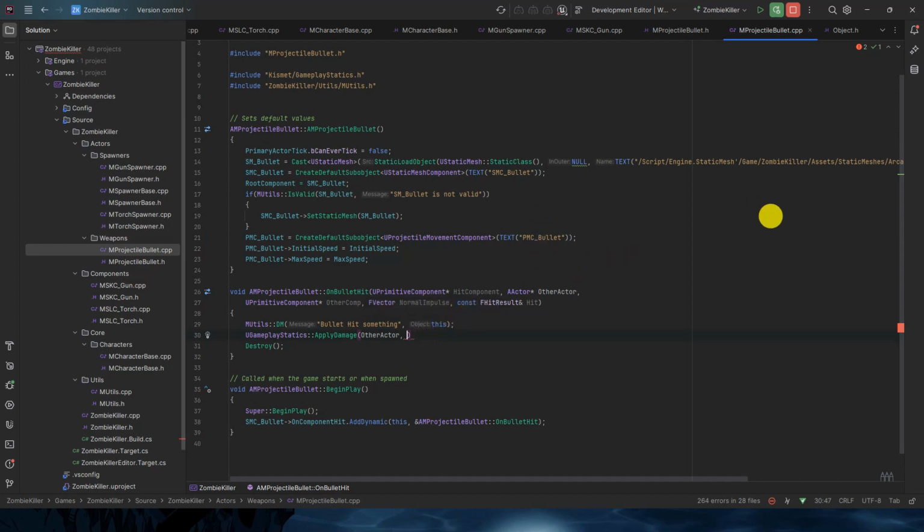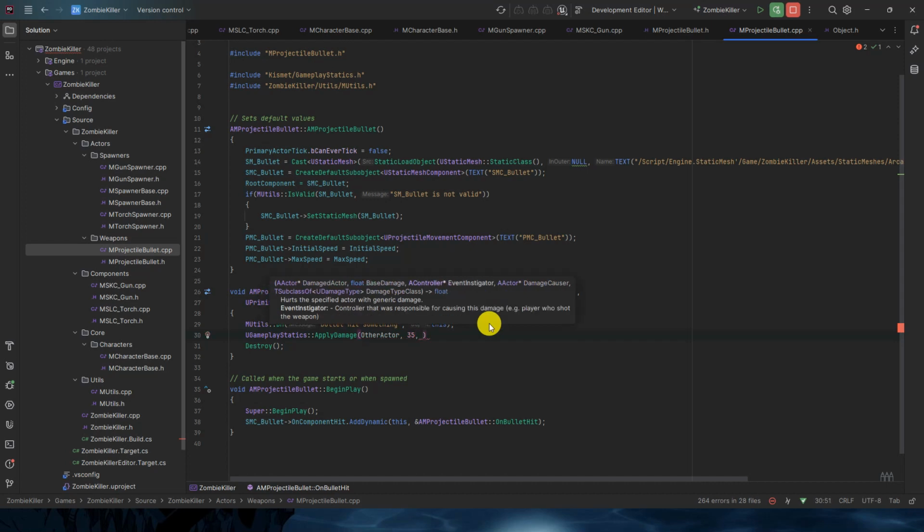My perspective is that the player health will be 100, or the AI's health will be 100, which we will include in the next tutorial or maybe in later tutorials. And I want to kill them in 3 bullets. So let's set the base damage to 35, so it will kill the player or the AI in 3 bullets.